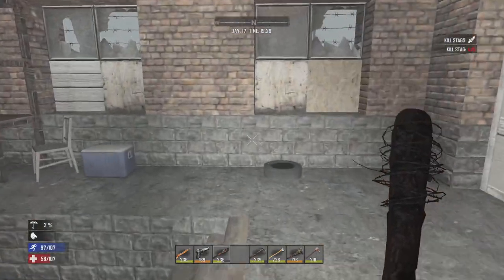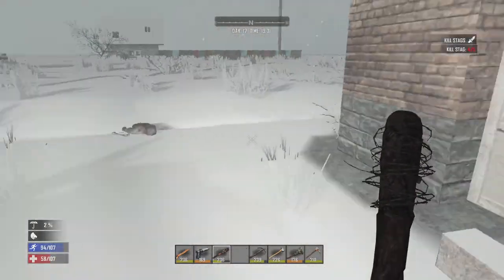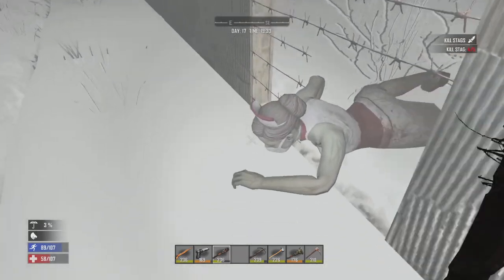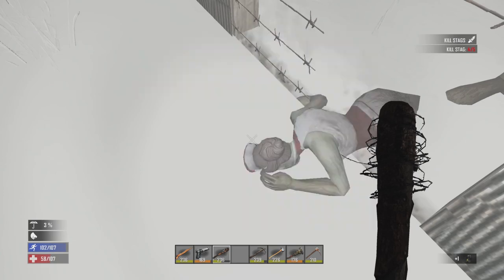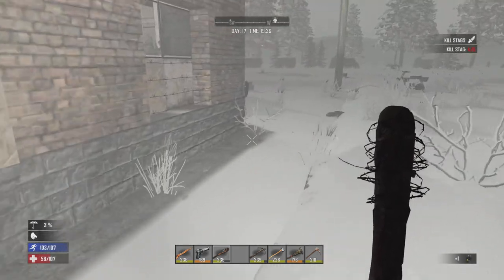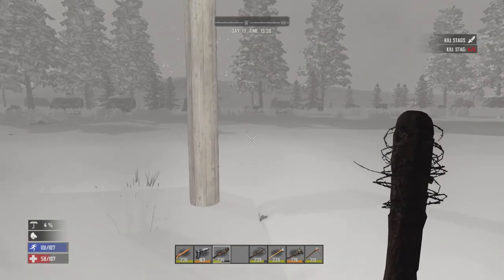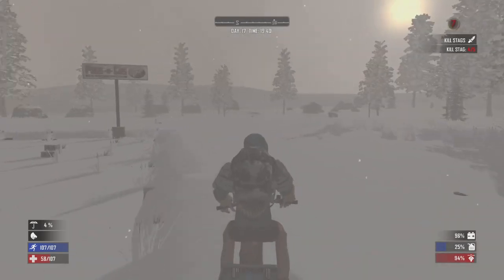Is that nurse still out back? Let's just go check. Oh yeah, you're still around. There we go, put you out of your misery. You've been on the spikes for too long, so I feel bad. I want to do one last little raid here before ending it off.